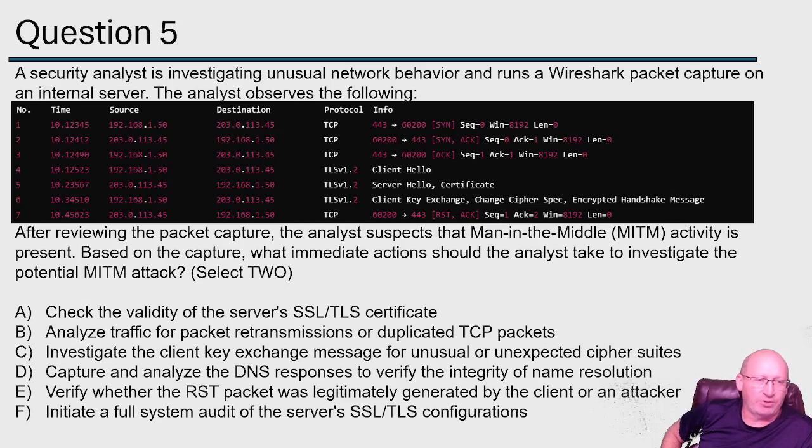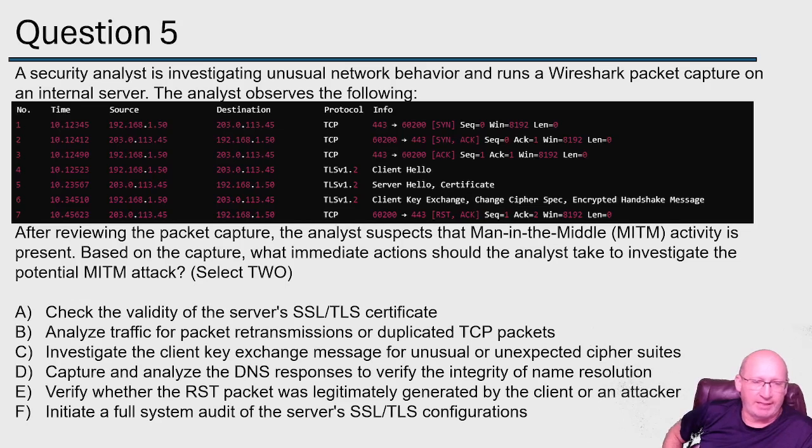So we see 203.0.113.45 as the IP address. And we can see that it's operating on port 443. And we see synchronization, sequence. Then we see the response back from it because it flipped, right? Wireshark. And then we see it acknowledged and then acknowledged again. So we have our 3-way handshake there.